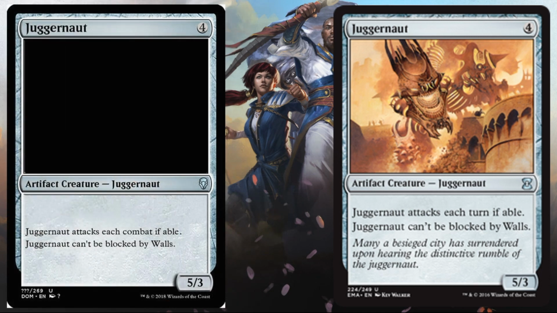Another reprint, Juggernaut. Classic card. 4 casting cost, artifact creature, Juggernaut 5/3. This attacks each combat if able. It can't be blocked by walls.